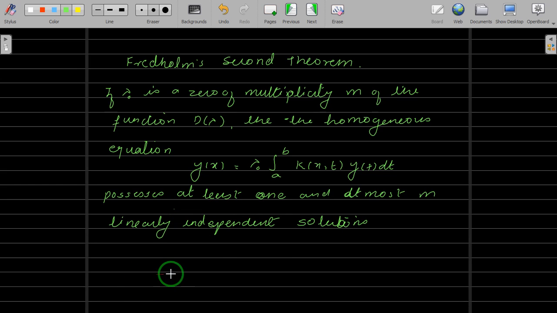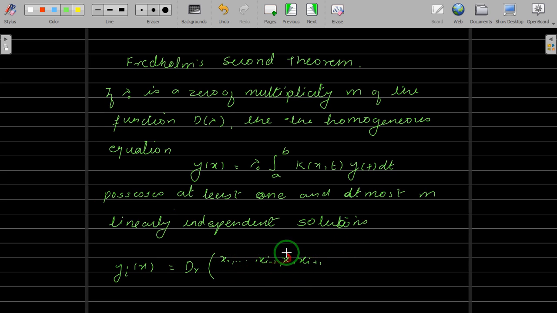Here, see, y_i of x is equal to D_r. Now this D_r is called Fredholm's minor. I will write it afterwards. D_r, Fredholm's minor, is evaluated at x_1, x_2, x_3 up to x_{i-1}, then x, in between there is x, and then x_{i+1}. So at the ith place we are putting x. Remember, at the ith place we are putting x.